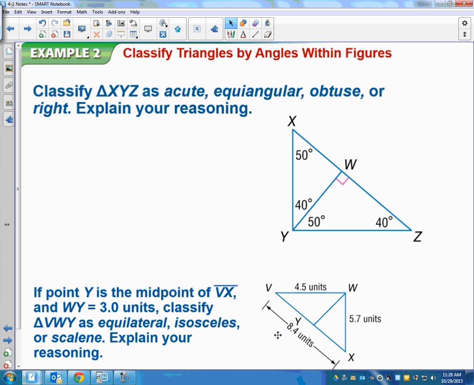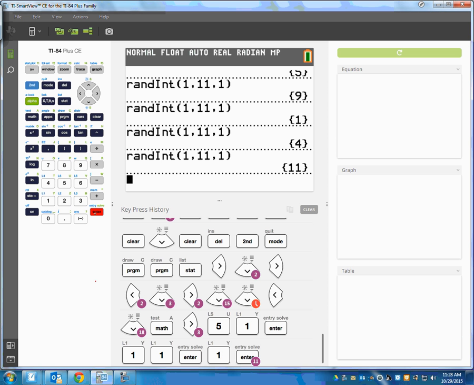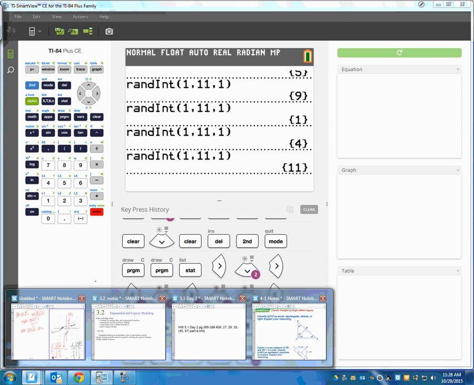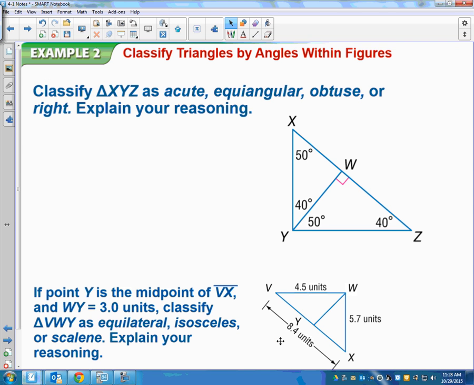So, it is a right triangle, so who wants to give me, do you want me to do the pick a number? I like this, pick a number. Number 11. Why would you say that this is a right triangle? Because angle Y is 40 degrees and 50 degrees, and that's 90. So that's right. That would be a right angle. Just have to check the line if it's there.